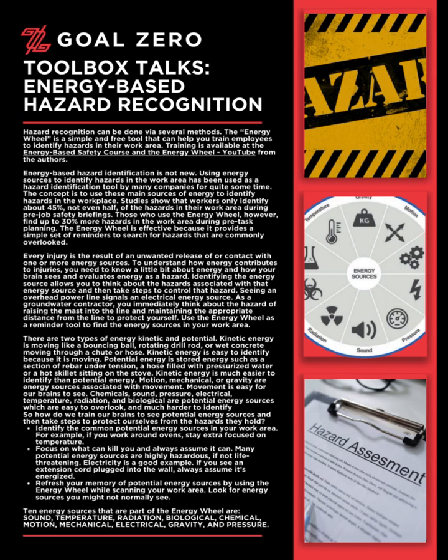Today's Toolbox Talk: Energy-based hazard recognition. Hazard recognition can be done via several methods. The Energy Wheel is a simple and free tool that can help you train employees to identify hazards in their work area. Training is available at the Energy-based Safety course and the Energy Wheel YouTube from the authors.